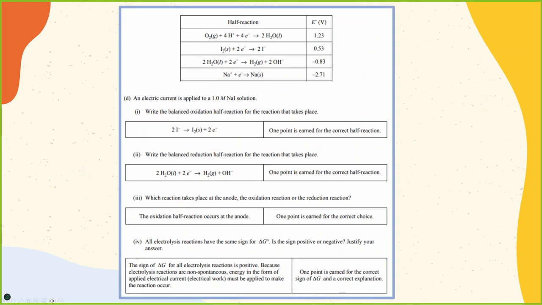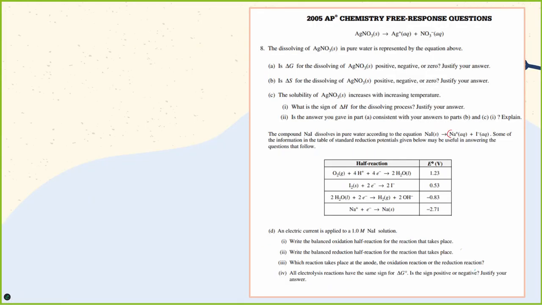Oops, sorry, I did not mean to do that. But the first thing I would do is look for sodium. We're looking for iodine. So iodide is a reactant. Water could be a reactant because this is happening in water. By doing that, I have now identified my two possible oxidations, which are right here. These are the two that can compete for oxidation. And these two are my possibles for reductions because, once again, the only three things we have in solution are Na+, I-, and water. So those are our only possibilities for reactants.